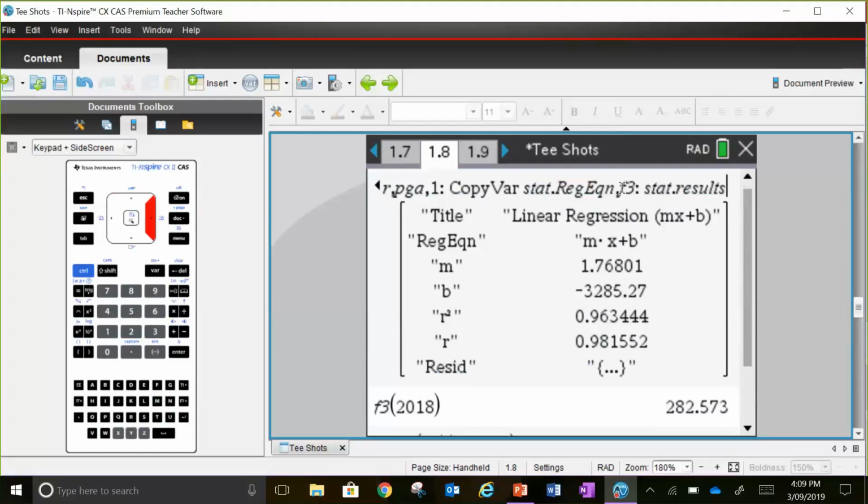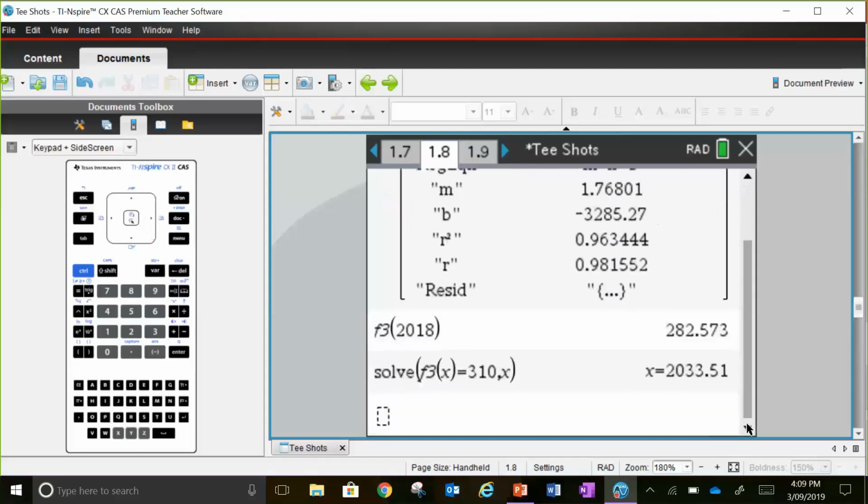This time it's saved as F3, so we can use F3 in 2018 to find the prediction in 2018, which will give us 282.5. If we wish to find in which year the driving distance will be 310 meters, we solve using also F3 next equals to get the year, which is a while from here.